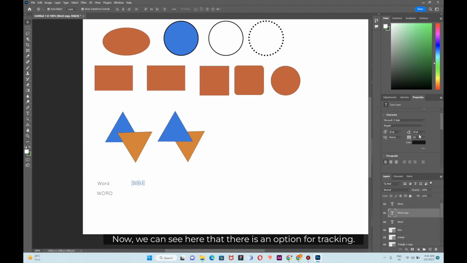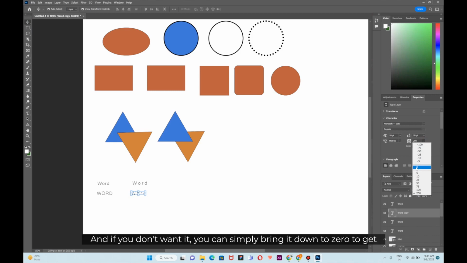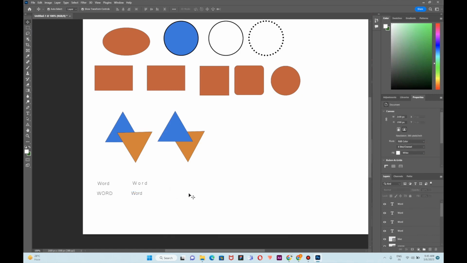Now we can see here that there is an option for tracking. What happens if you increase the tracking? There is more space between the letters. And if you don't want it, you can simply bring it down to 0 to get the default tracking. So this is how it originally looks.